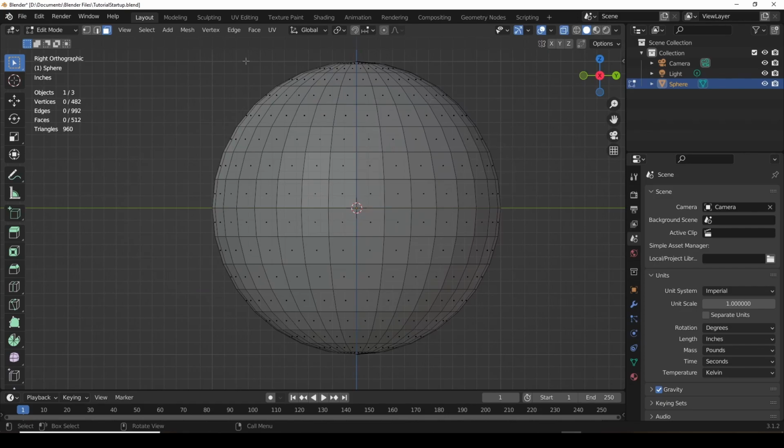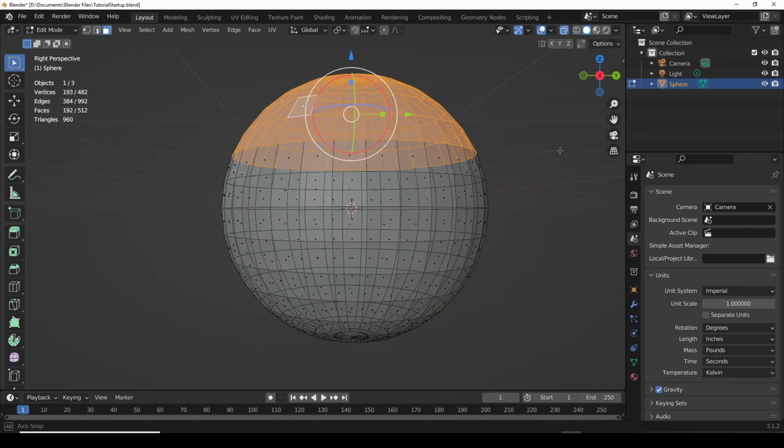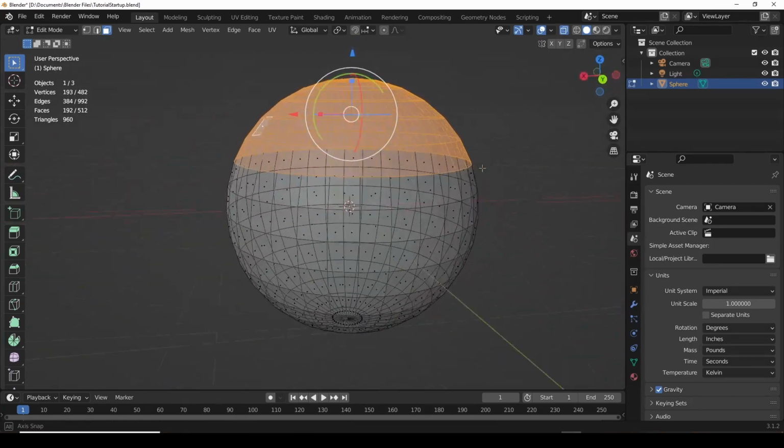It's just a flat view of the sphere down the X-axis, and I'm still in X-ray mode. So what I can do is drag the box, and all of the dots for the faces that I want to select, if I've enclosed that in the box, it will select those front and back.